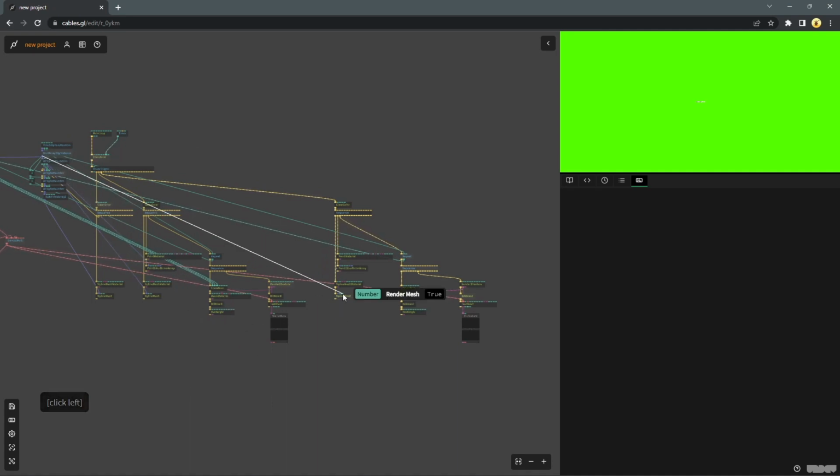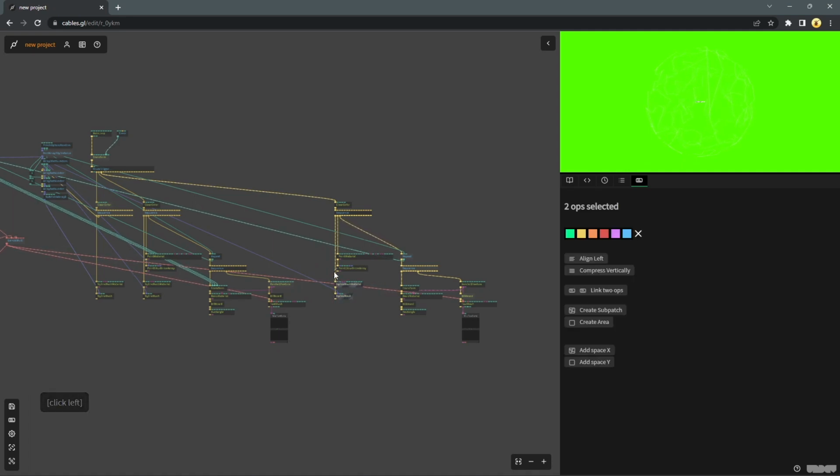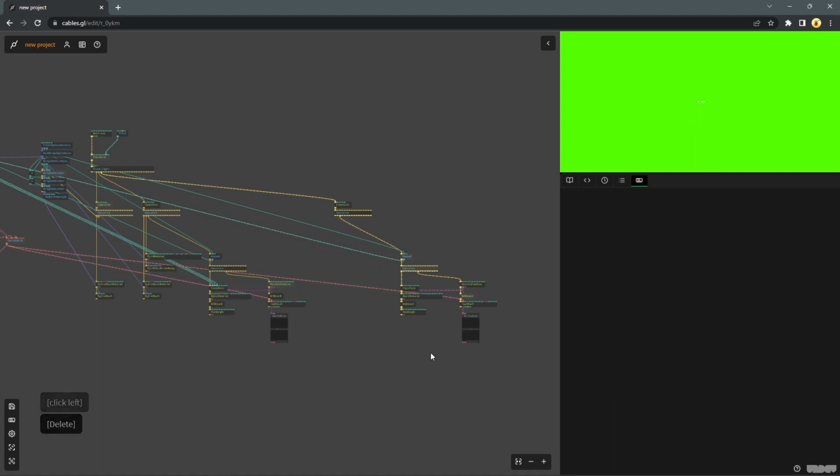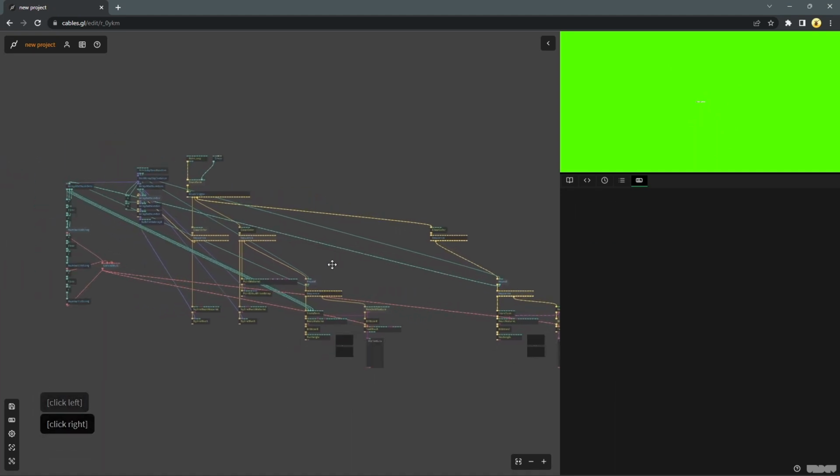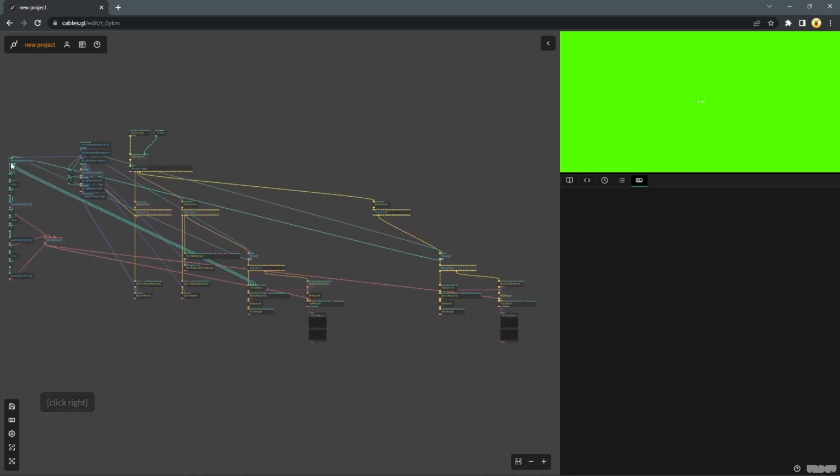So let's do that. Here is our spline. But let's get rid of the spline in this one because we already see that in the other one. Let's also get rid of our point materials, and let's connect our transforms to this one.